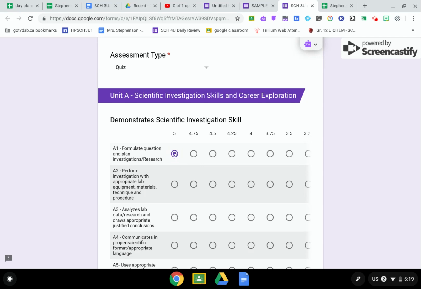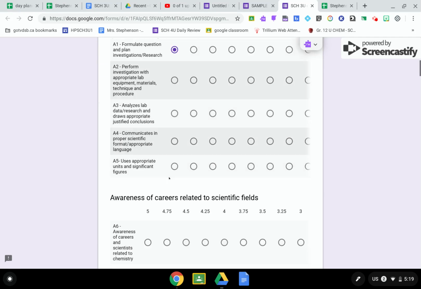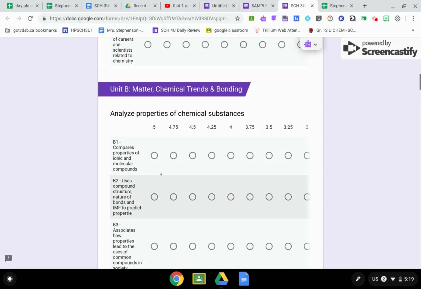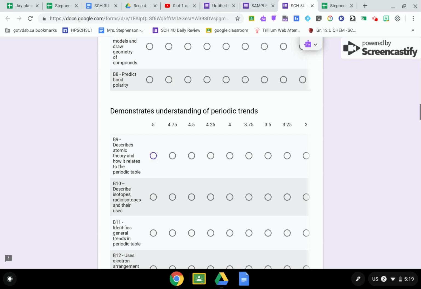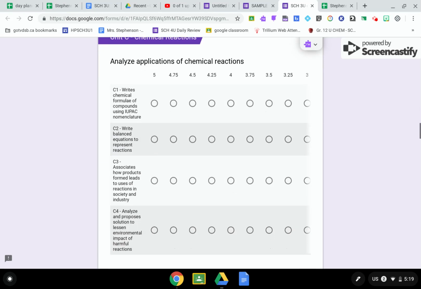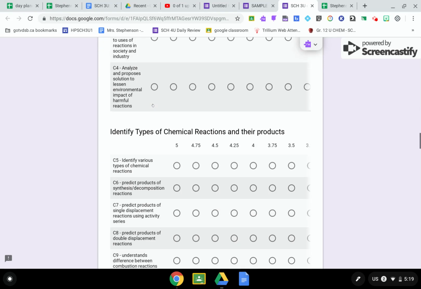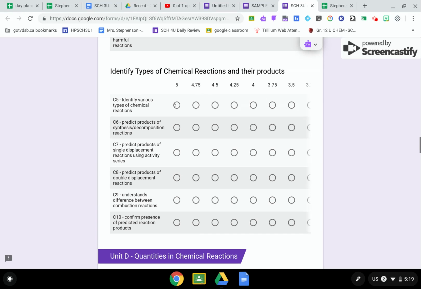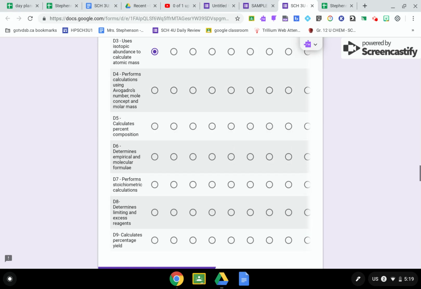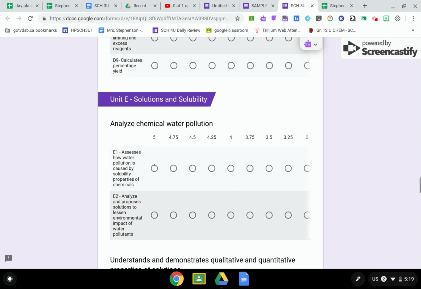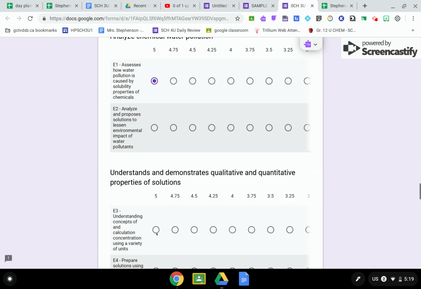I'm going to click the first one of each unit, each overall expectation out of 5. And it doesn't really matter what data you send. We're going to delete this later, but we're just doing it to make sure that our form and our sheet are set up properly. So the learning goals are lined up and should work.